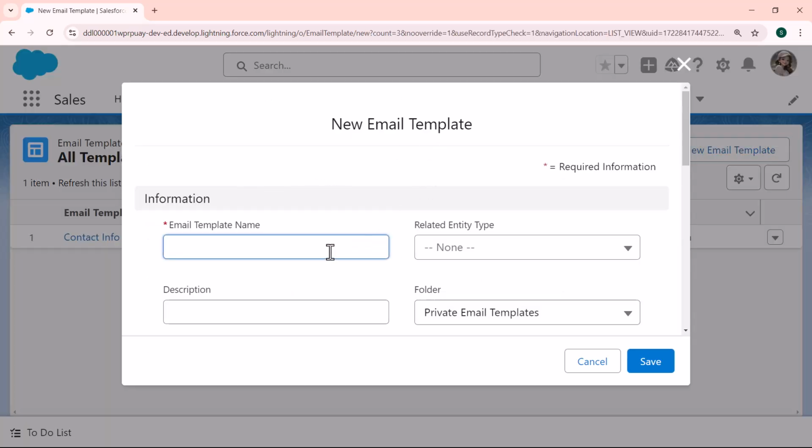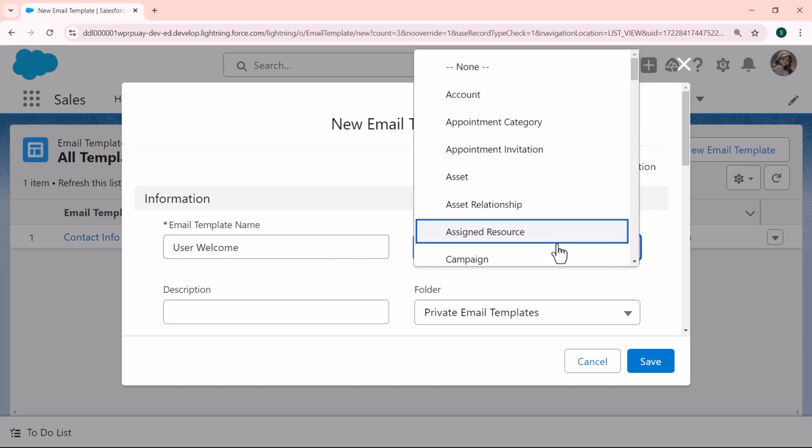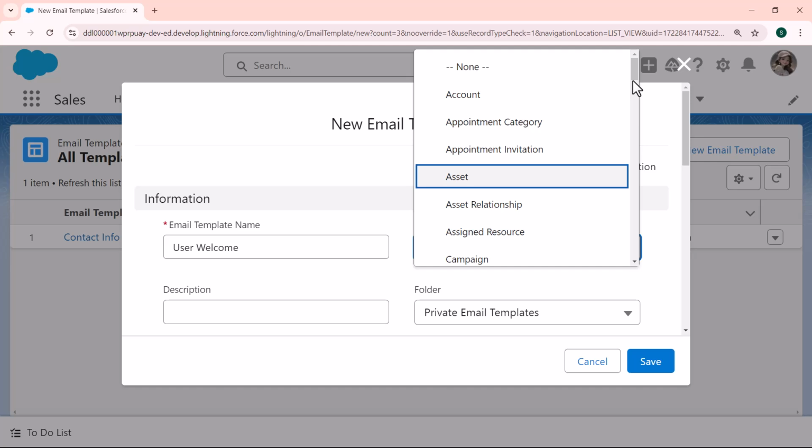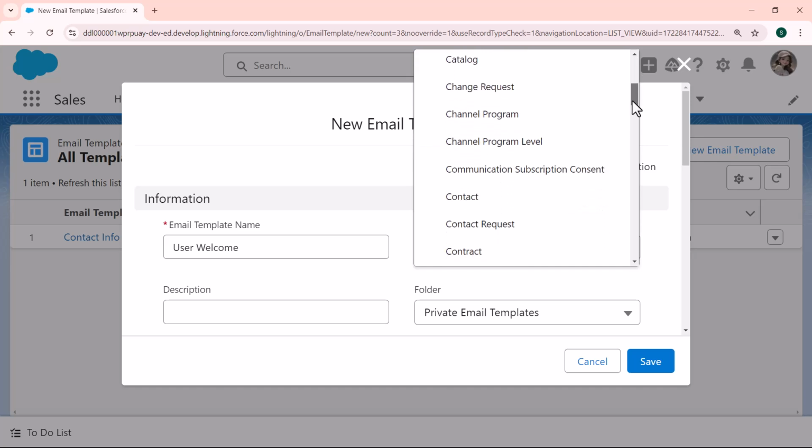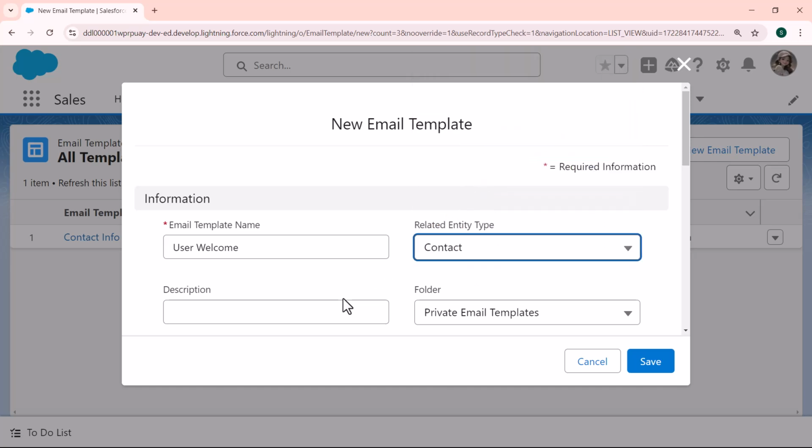This time we enter the email template name as user welcome. So we enter user welcome in the field, then select the related entity as contact. So search for the contact and select it, and now enter the description if you want to add it, otherwise leave it as it is.